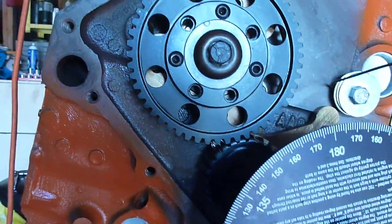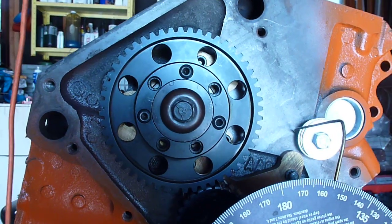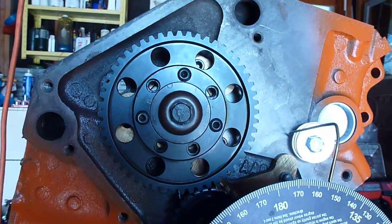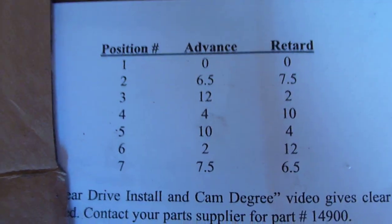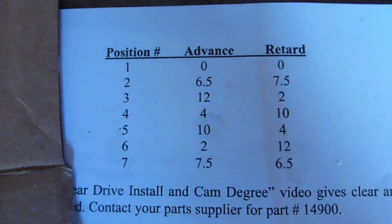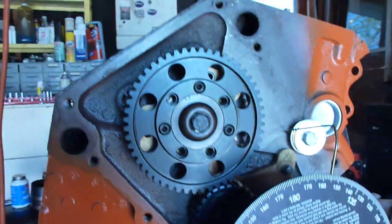But then there's multiple different positions for those holes so that you can advance or retard the cam as much as 12 and a half degrees, I think it is. We look back at the sheet here. Yeah, 12 degrees is the most. I'm actually going to advance the cam 2 degrees and put it in at 105 or 106. They suggest that you put them in at 106 degrees center line. So that's what we're going to do.